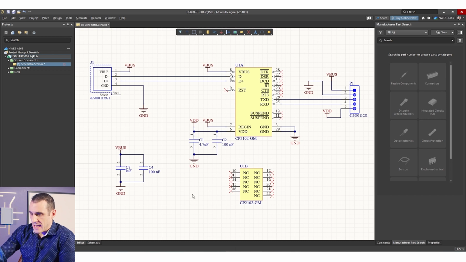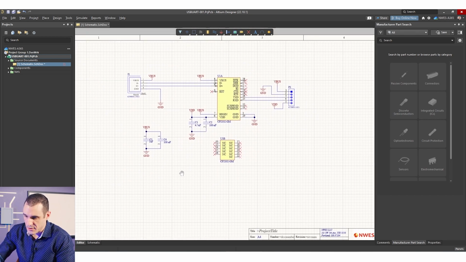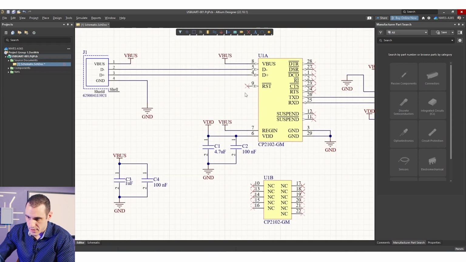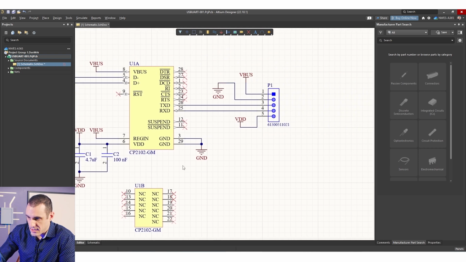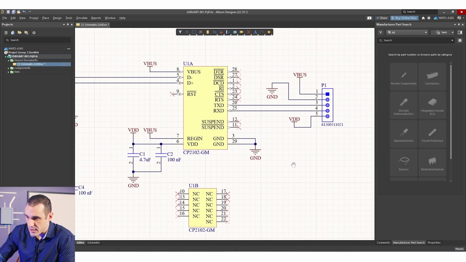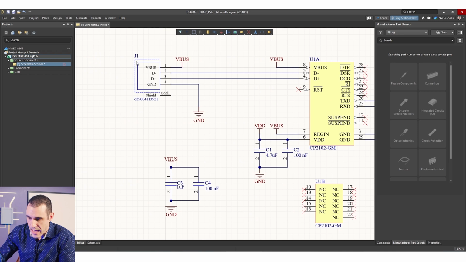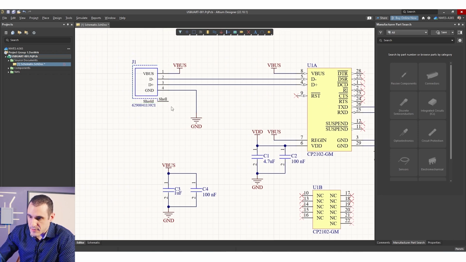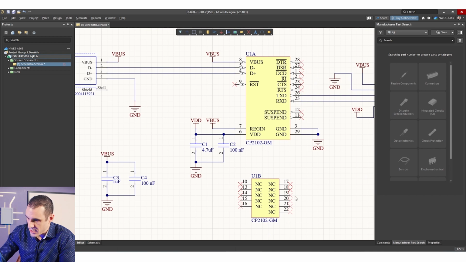Okay, so I've got the required connections put into this schematic. It doesn't take a lot of circuitry, as you can see. Here you can see I've got my capacitors placed for my voltage connections. I've got my right angle pin header. And then of course I have my USB-A connector here. And then last but not least, you'll see that there's a shell here that we also need to connect for this USB-A connector. And the other pins here are either marked no connect or they're all optional. I've just left them all as no connect for now.